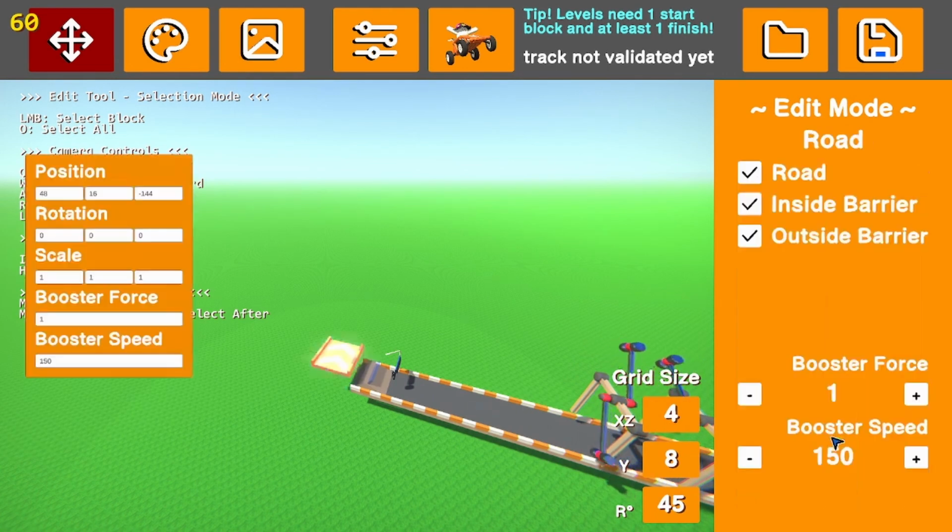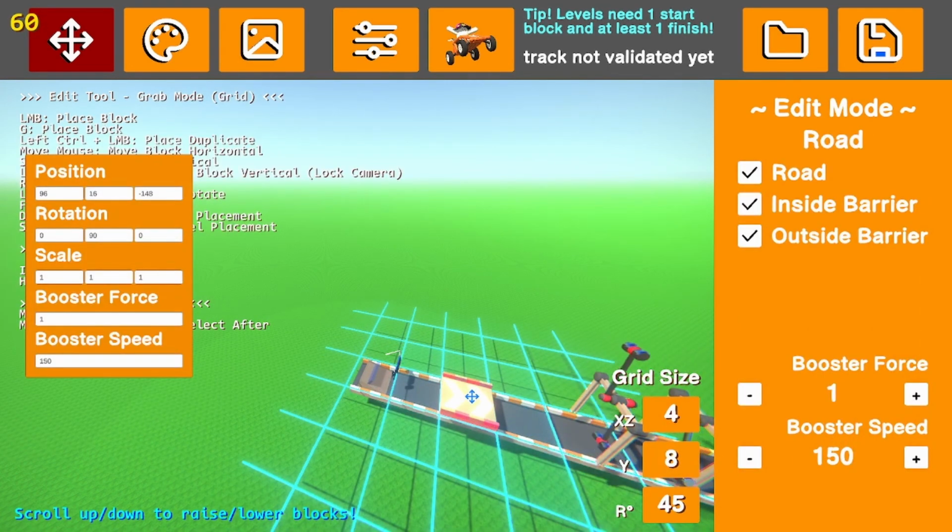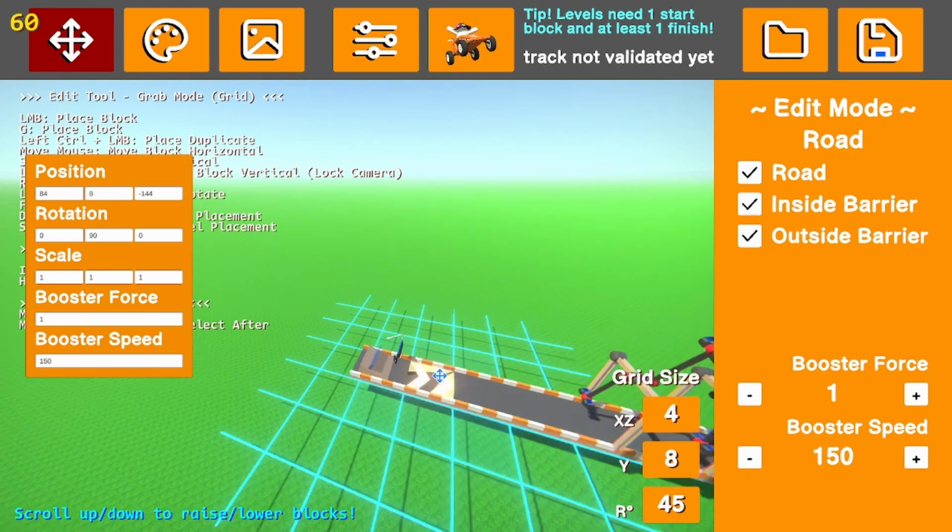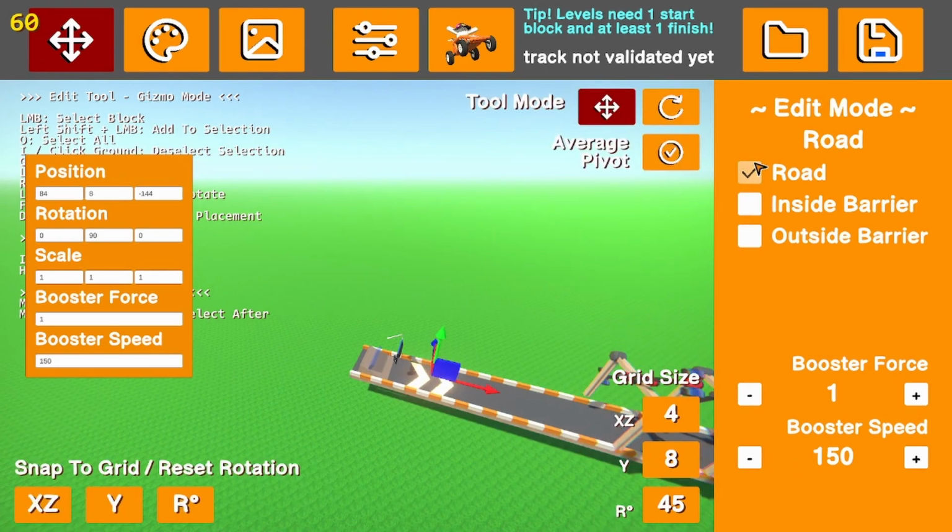So here's something that I didn't know when I first started making my own tracks on this. These boosters, I could never find them, didn't know where they were. It was strange until someone in Discord actually helped me out. So these can go up to 200 boost. I think the minimum is like 30 or 50 and a maximum force of 10. The force basically means how fast it will get you up to that speed.